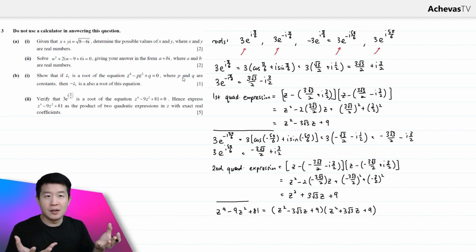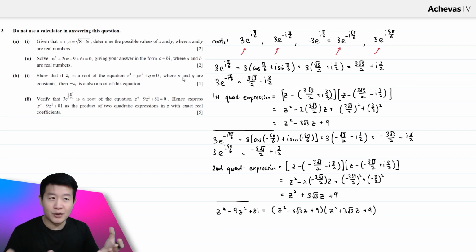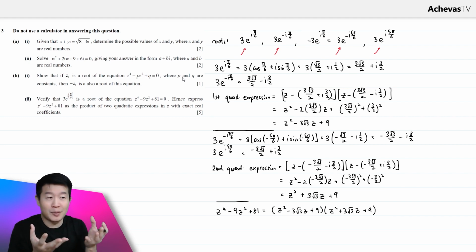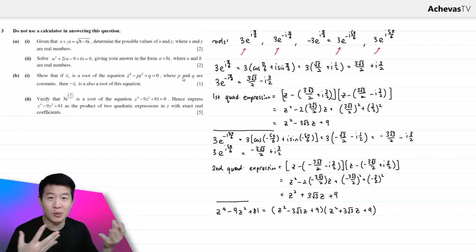But like what I was saying, if you don't plan your paper and you are writing down things that are not going to get you marks, then you probably will not be able to finish the paper. It is not about just getting question number 3 correct. It is how you plan question number 3 so that you have enough time to do question 4, completing the entire paper. If you spend a few seconds trying to do the expansion or apply sum of roots and product of roots, in an exam a few seconds is a significant amount of time, and you probably will run out of time to do question 4, which means that you will not get marks.